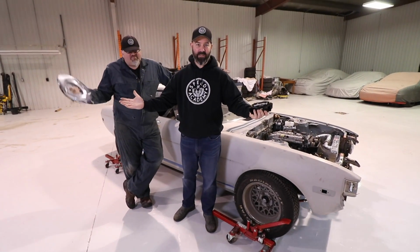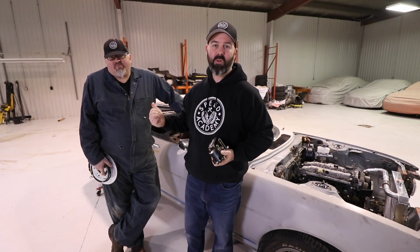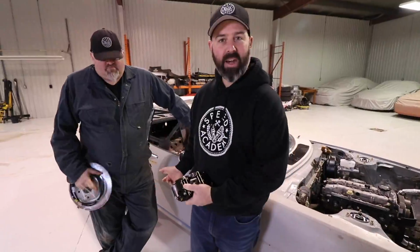Connie's in her new home, everybody. So exciting to have her in the new shop. We're gonna slap the new rear brakes on from fastbrakes.com. But first, we've gotta get her up in the air.